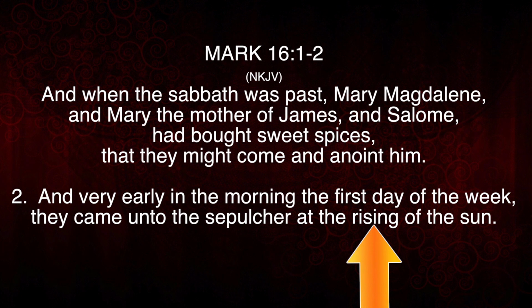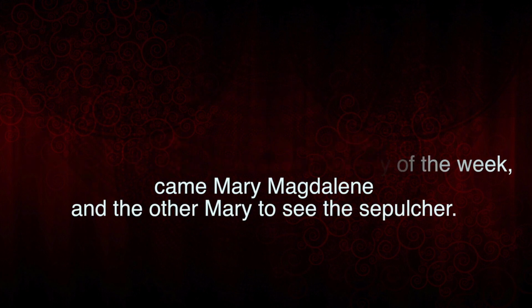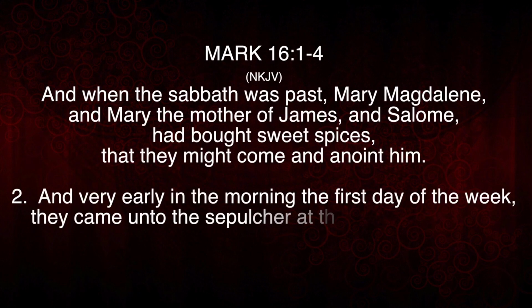Read it yourself. The day does not begin from sunset to sunset. The day does not begin from evening to evening. The day begins from morning to the next morning, from rising of the sun to the rising of the sun, because you have 12 hours of daylight and you have 12 hours of night time, which gives you 24 hours of the day. Matthew chapter 28 verse 1 and Mark chapter 16 verse 1 to 4 clearly show that the day begins from dawn to dawn.